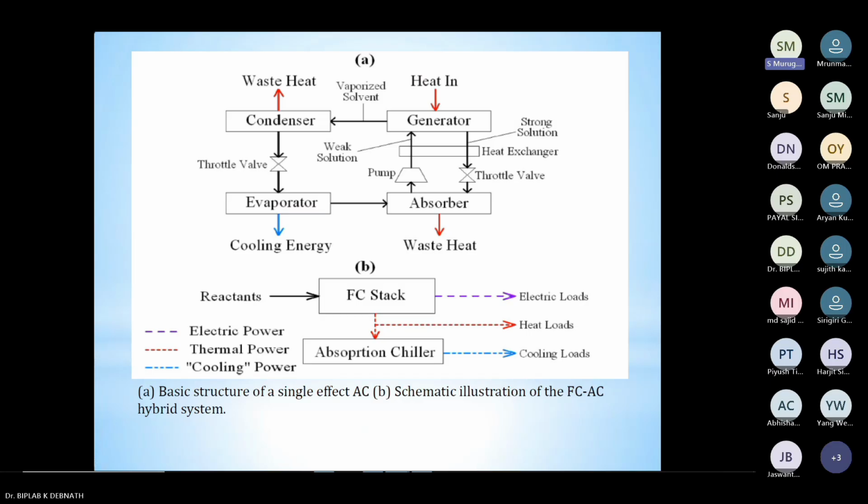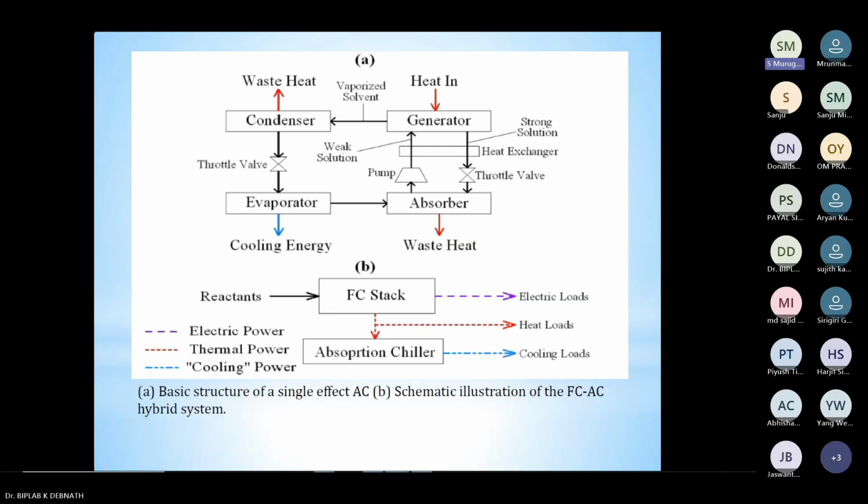So this one, of course, you can also use the waste heat to operate a vapor absorption chiller. You would have studied this vapor absorption refrigeration system, which uses either low grade heat or waste heat to operate the refrigeration system. The advantage of the vapor absorption refrigeration system is that there is no compressor. Only by availing heat, you can increase the pressure of the refrigerant, and then you can get the cooling effect. That's called the vapor absorption refrigeration system.